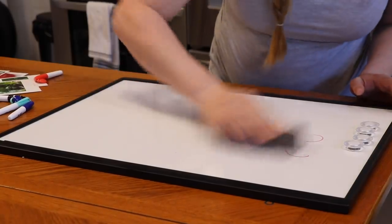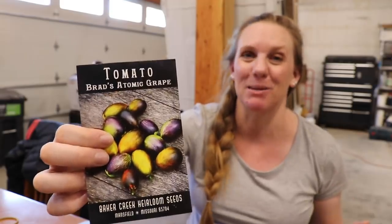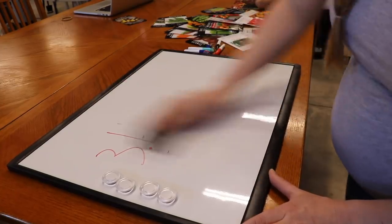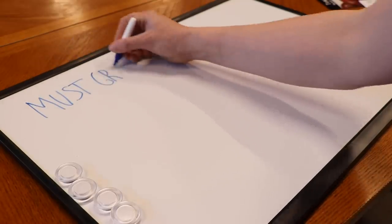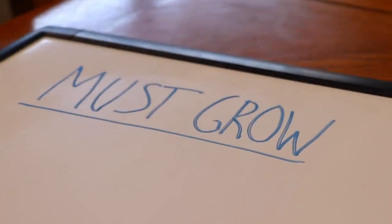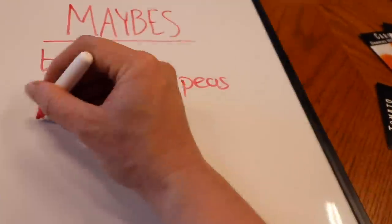Last but not least, we want to have a little bit of fun. We really want to impress friends, family, and neighbors when we give them Brad's Atomic Grape Tomato. I also can't resist the urge to attempt growing some sort of tiny little compact torpedo melon — just for funsies. Once we established our goals, I sat down and wrote out a list of things we absolutely must grow, and then things we're sort of on the fence about — stuff we probably want to grow, but it's more going to come down to whether or not we have the space.